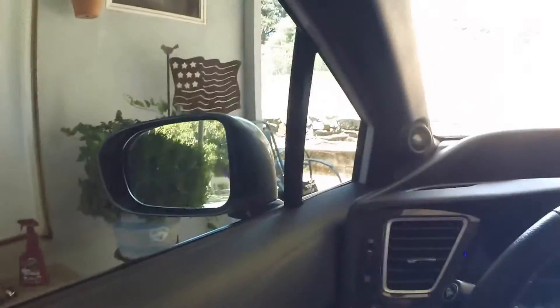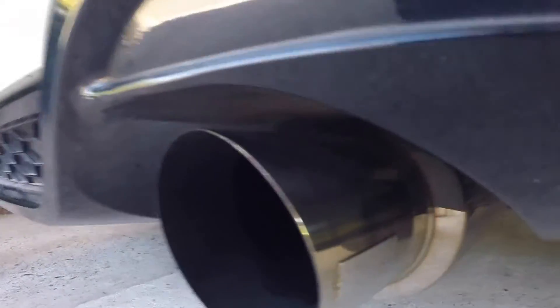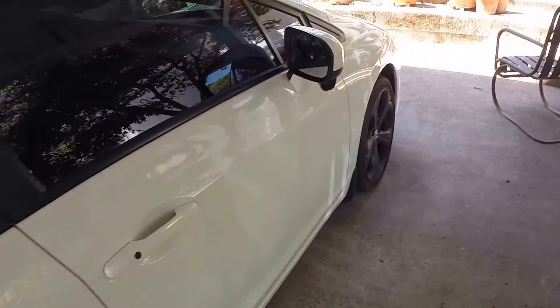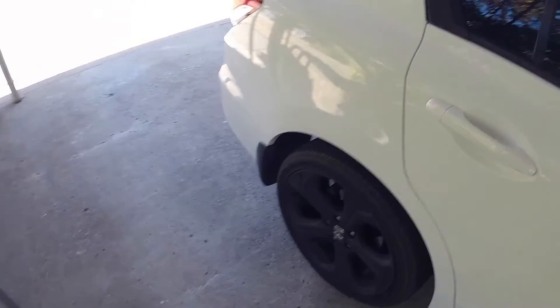The tinted windows are nice - keeps it cool. It doesn't look very dark right now but it does the job. I also have a 5% windshield banner up top, which is nice. Oh, and I almost forgot the most important mod - I got exhaust. I got the Skunk2 Mega Power RR exhaust, it's three inches and it's loud. When I first got it, it was ridiculously loud - headache loud, couldn't hear myself think. I'm not sure if I've just gotten used to it or it's made me go deaf, but it's quieted down. It's still pretty loud - doesn't set off quite as many car alarms as it used to.